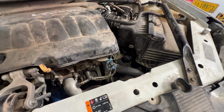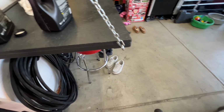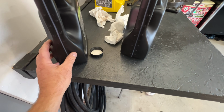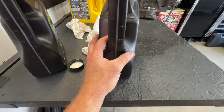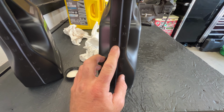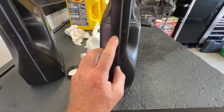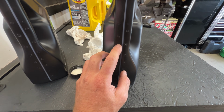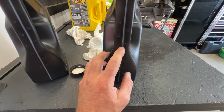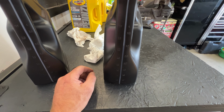And I just want to show you here. So if you take a look, this is the one we totally emptied, so the 4 quarts, and this was the other one. But now that it's on level ground here, you can see I actually went below the halfway mark there. So this is going to be right around 4.75 quarts, almost 5 quarts is what we ended up sticking in here.